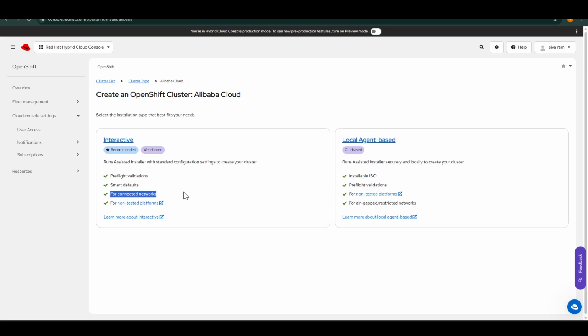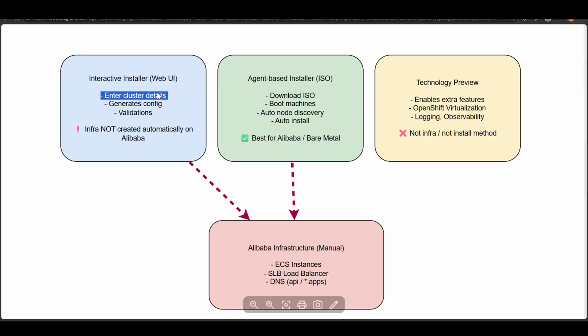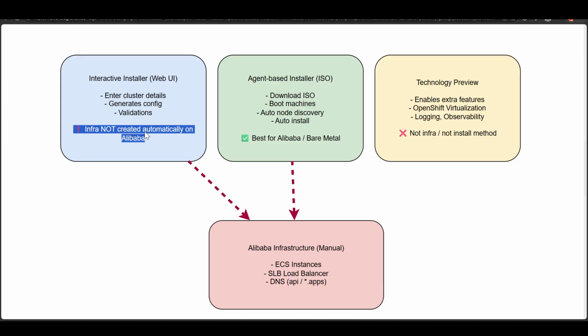Anywhere, that doesn't matter. It could be a private cloud. It could be your own servers with virtualization, or your bare metal, where you want to use your bare metal to install software and then export it to this console. So that's basically an interactive method. Okay, so if you want to do that, you can get this done. And also you can generate configurations, you can do validations and stuff like that. Infrastructure is not automatically created on Alibaba or any other situation. It needs to be created manually and then added back to your console. I'll show you how it looks.